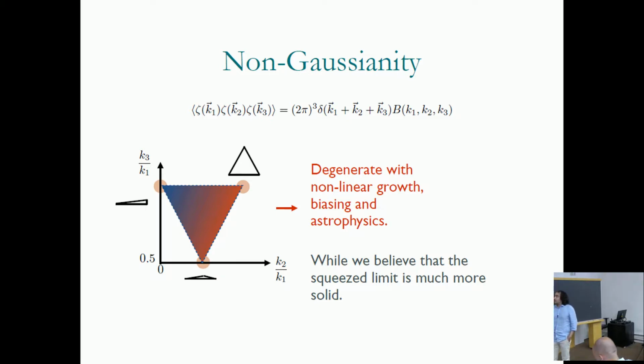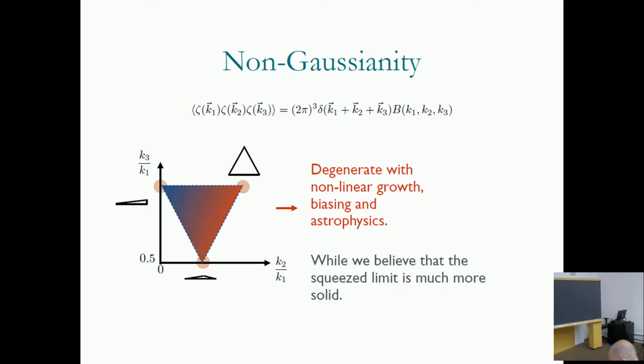And you can plot the bispectrum, if you assume scale invariance, in this parameter space. And then you have the famous configurations. The three momenta have to form a closed triangle due to this Dirac delta, and these are the famous configurations: the equilateral one around here, the flattened one around here, and the squeezed one around here. And I really think that it will be extremely difficult to measure or to improve on Planck constraints for equilateral configurations, because it's the type of non-Gaussianity that is also induced by gravitational non-linearities and nonlinear biasing that will be there. So it will be difficult.